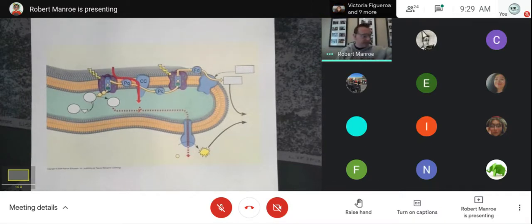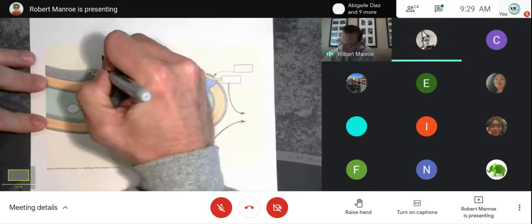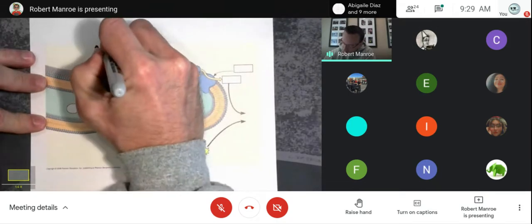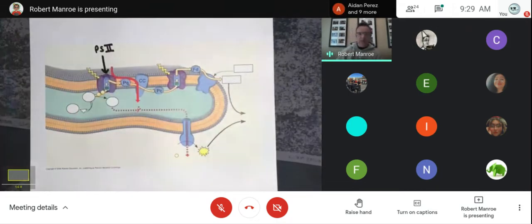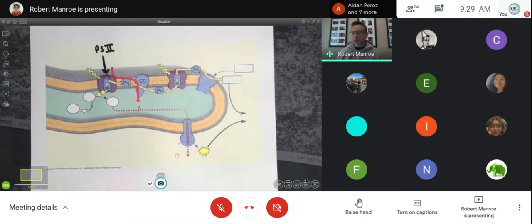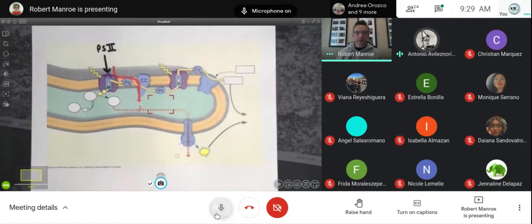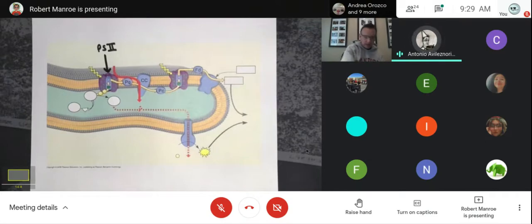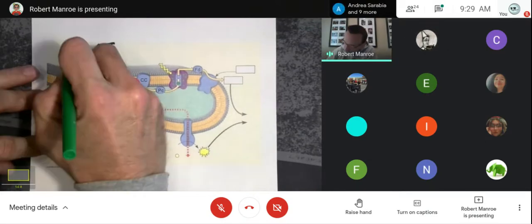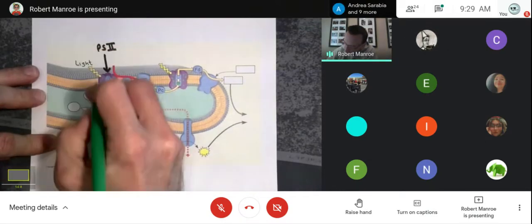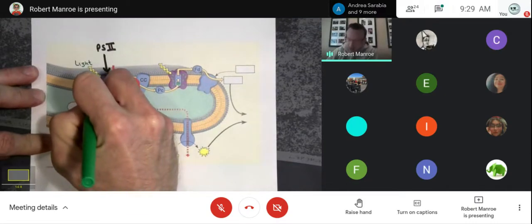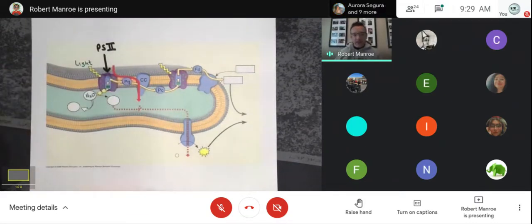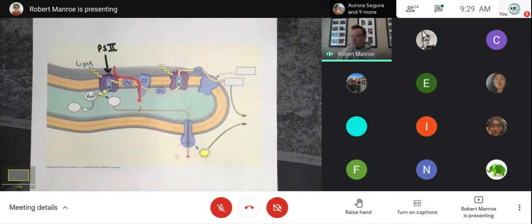Where do we start? Photosystem 2. Photosystem 2, got it. That means we need a big old arrow here. So photosystem 2. What happens in photosystem 2? What comes in? Light and water, or H2O. All right, so we'll go, you said light first. I heard a couple of voices there. That was cool. I'm not going to color coordinate the hydrogen and the oxygen just for ease. All right, so light and water come in. All right, then what?